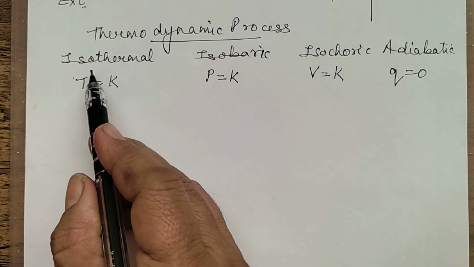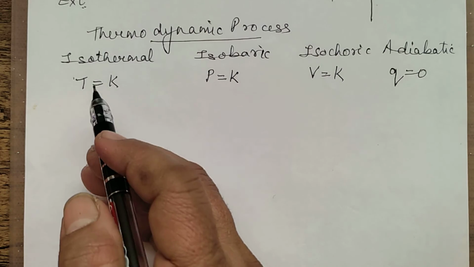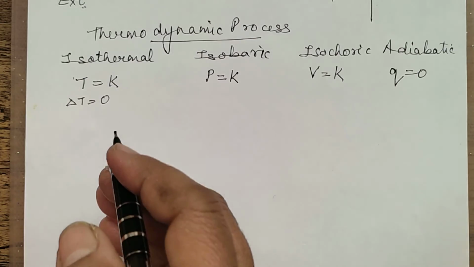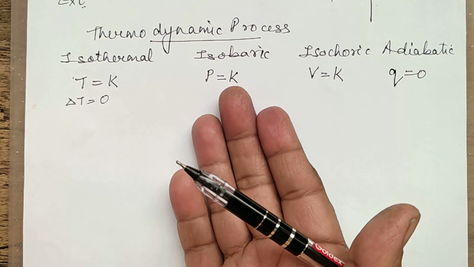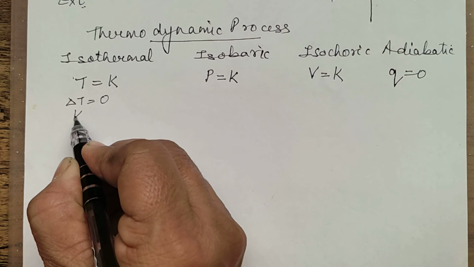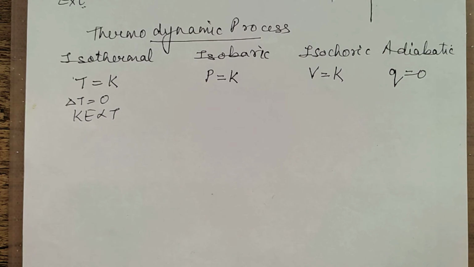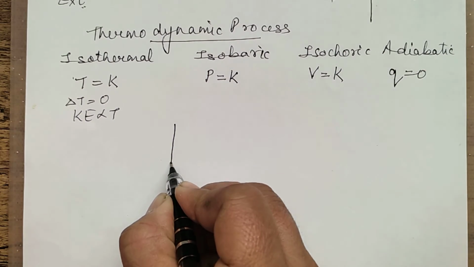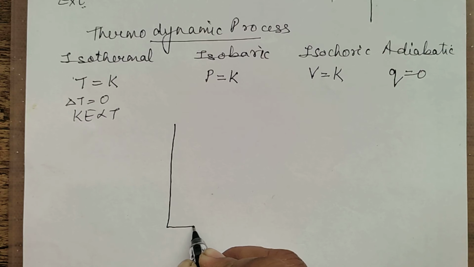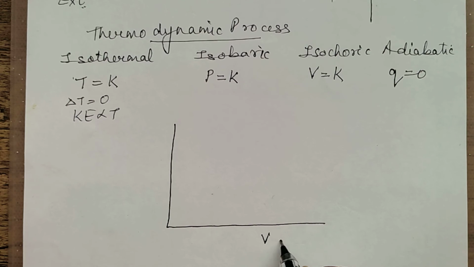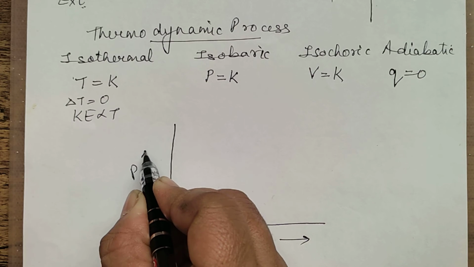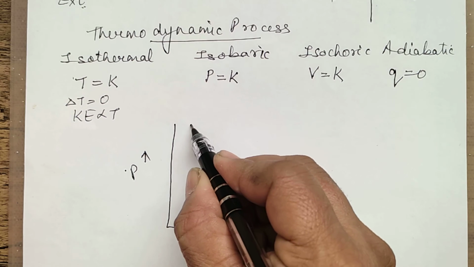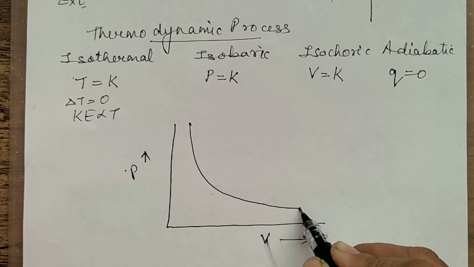Right? So these processes, isothermal processes, are those where there is no change in temperature. The change in temperature is 0. We can say no change in temperature means no change in internal energy. No change in the kinetic energy, because kinetic energy is directly proportional to temperature. So if we plot a graph for this, we'll get it like this. Suppose I'm plotting a graph in one itself where I'll be showing all the processes. Suppose you have volume on this side and pressure here. So if a graph is plotted between pressure and volume at constant temperature, it will be like this. It will be a hyperbola.